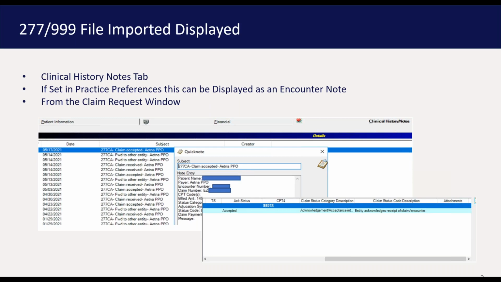Some of the payers are great and they even return a claim number. This can help you if you have a denial for timely filing and you can say, no, I have this claim number that you accepted the claim on this date. Not all payers return claim numbers, but it can be useful information to have at your fingertips.